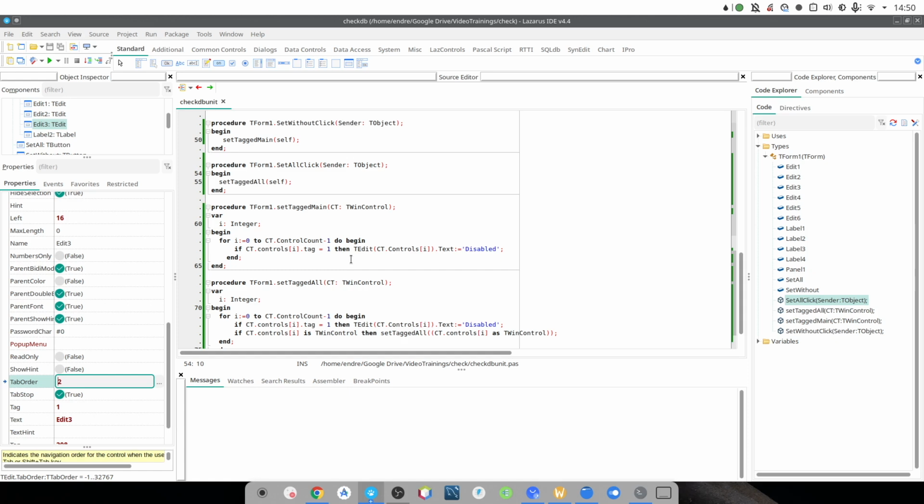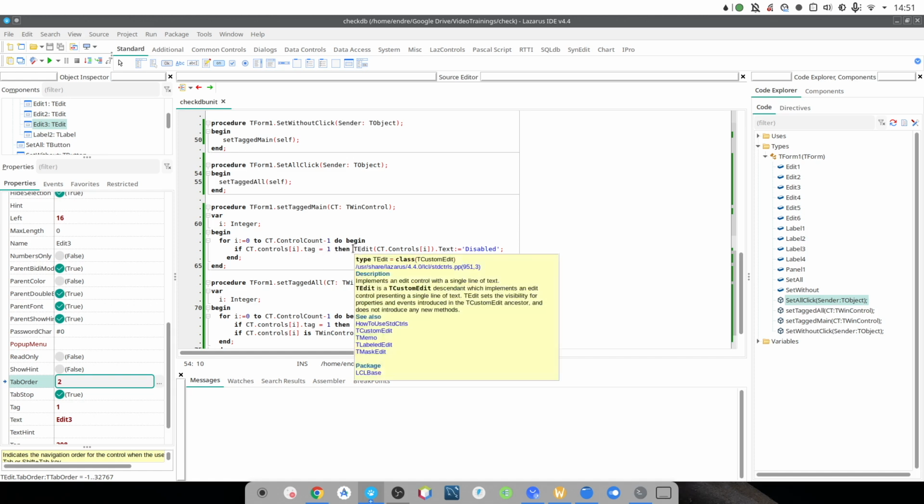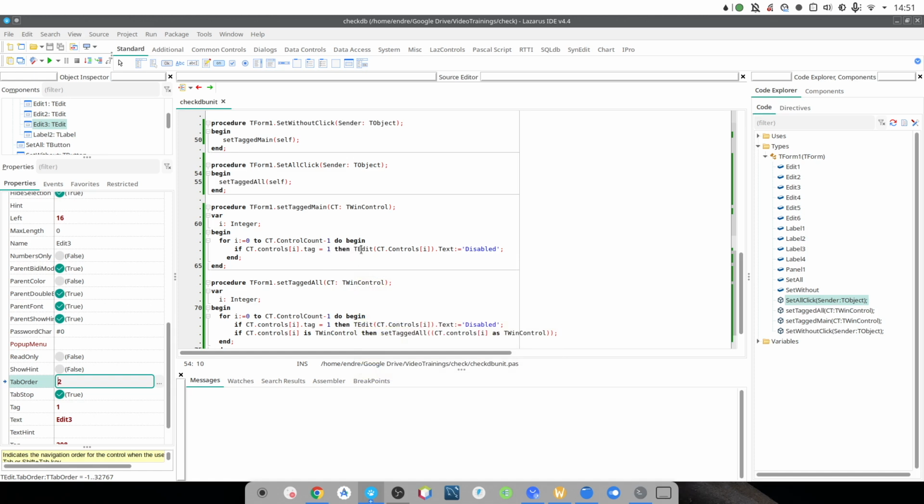On the T-Edits, I can change the content with the text property, on the T-Label with the caption property. So in that case I would need to differentiate, but here I was just setting the tags for T-Edits. And if the control itself is tagged to 1, then I set the text to disabled.